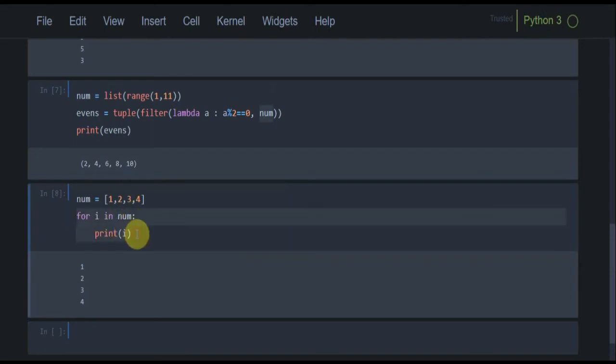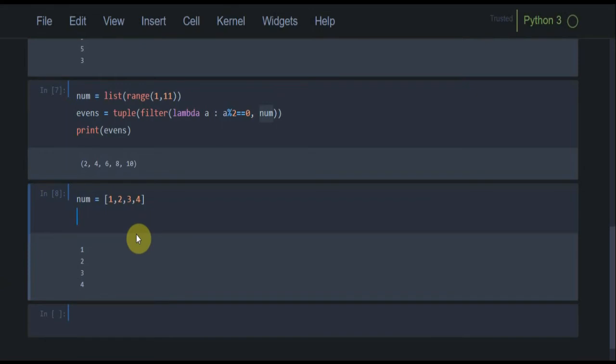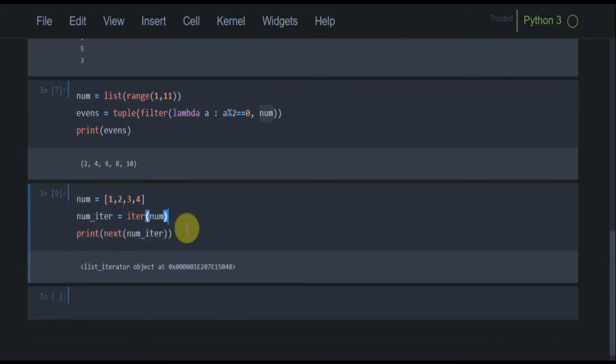If I remove this code, we already know how a for loop works. Now what happens in the backend, how does it access each atom of the num list? We are going to understand the backend of the for loop. First, the for loop will call the iter function on the list on which we are performing the for loop.